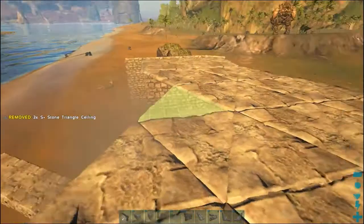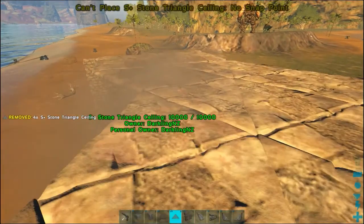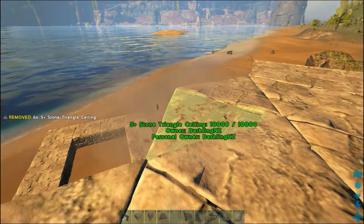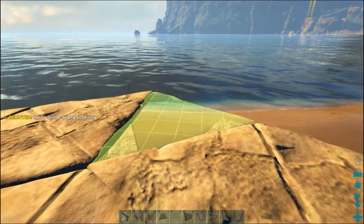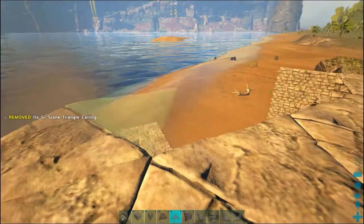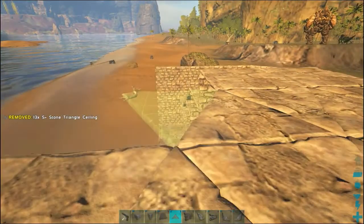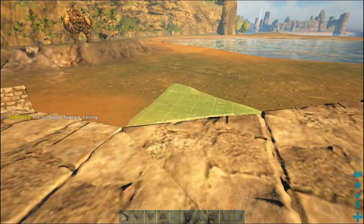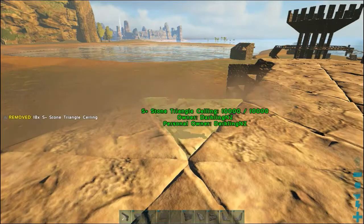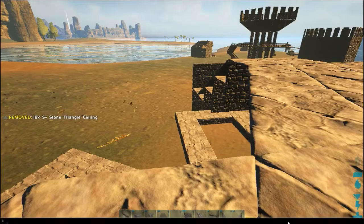When you build it like I do, you tend to go through a lot of structures, and you've got to be very aware of the build limits. I remember when I first started, I didn't even know there was a build limit. I just built and built and built, and suddenly Ark popped up and said you've reached the structure limit, and that was quite surprising.